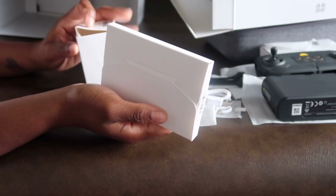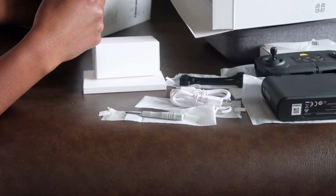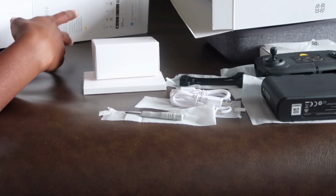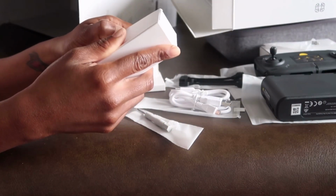This is really cool. I feel like this is cooler than the first one. I never showed you guys the first drone, but I think this one is way cooler. These are the mini accessories.